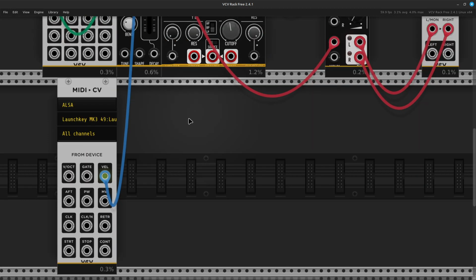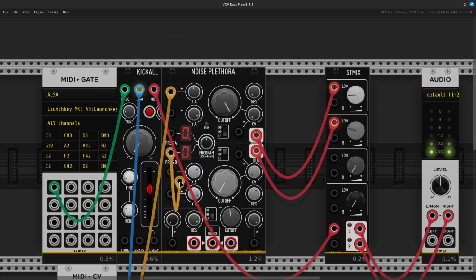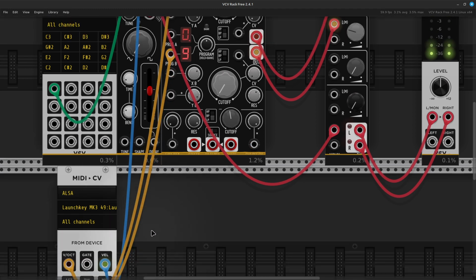And of course, what we could do is take volts per octave here, and use different keys of our keyboard. Now when we hit C, we're going to get kick drums, so I'll try to avoid that. But let's have different notes select different noise patterns.